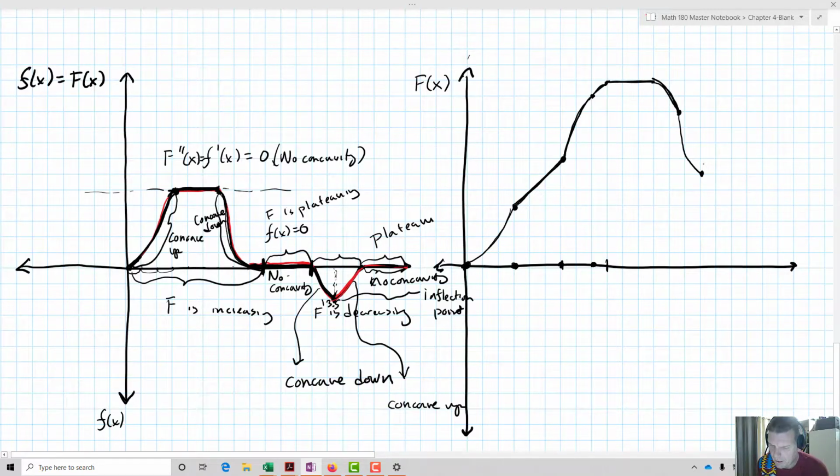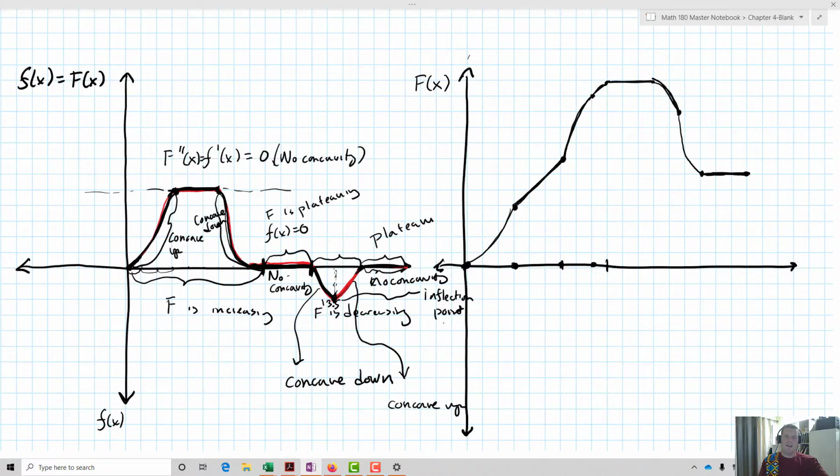And then we're going to plateau again. We don't know if this is a min or a max. We don't know what's going to happen after it. We just know in the next 3 spots, we're just going to plateau, right? No concavity, flat graph. Okay? And so that is how we break down the graph of a derivative to get the graph of its parent function.